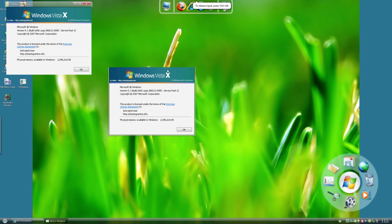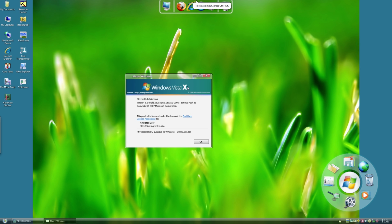So you can see they have... It's calling itself Windows Vista X or Windows Vista 10 maybe. This is, I guess, the whole group that made it. Maybe this is a different theme. I've not heard of Windows Vista X before.